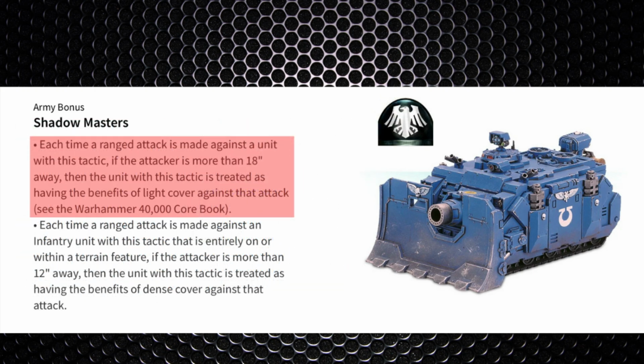Raven Guard got the buffs to their cover saves, so when you stack this with a Siege Shield with toughness 8, it becomes a real pain in the backside to remove. Anything firing from 18 inches or more will grant a light cover save, so this is combined with that Siege Shield to get a +1 save.